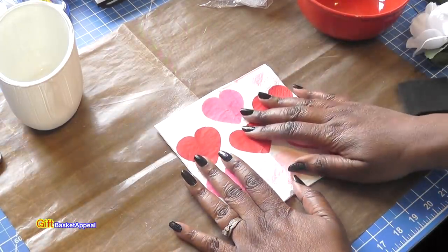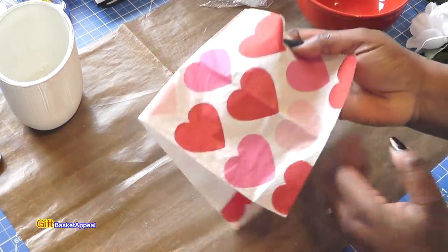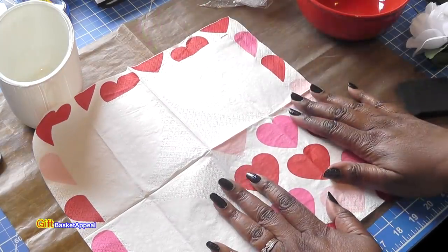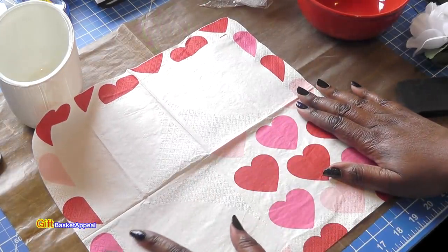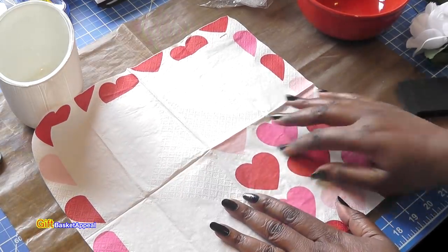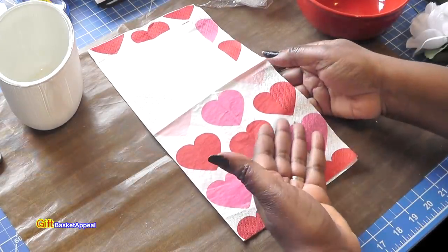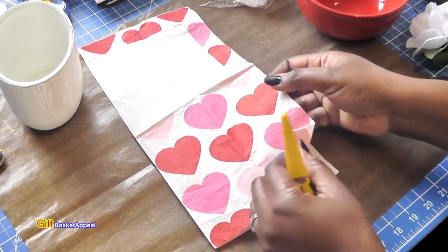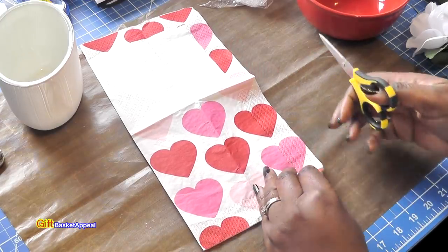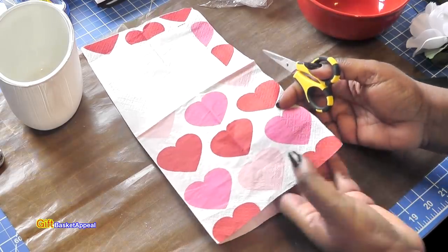Okay, so my next step is to figure out which portion of this napkin I want to use. Like I had mentioned before, the napkin is kind of misleading because it makes it seem like the whole napkin is going to be like this, but I'm going to just pick out certain hearts and cut it out before I separate the napkin. This is more than likely a two-ply napkin, so it has another layer, but before I even separate the napkin from the layers, I'm just going to pick out the hearts that I want.